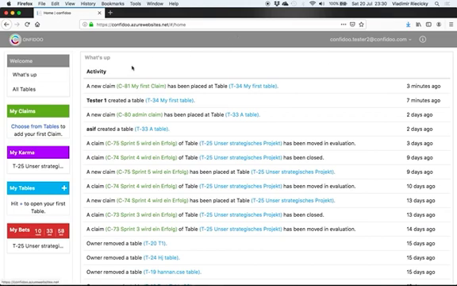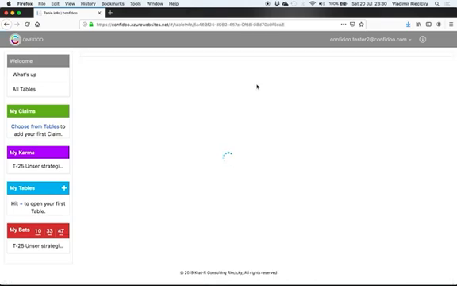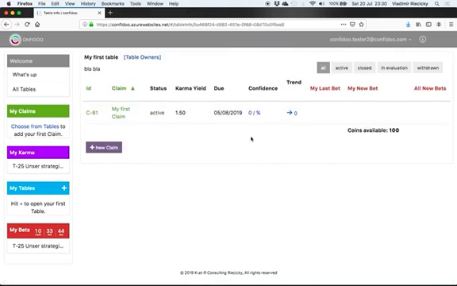What you see inside of WhatsApp, of course, is that there is a new claim, so it's informing all the users of the confidoo that there is something new you can bet on, so you can go there. I'm gonna go there. It's my first table, and now I'm here as a different user, and since this user is not a table owner, I may place a bet.